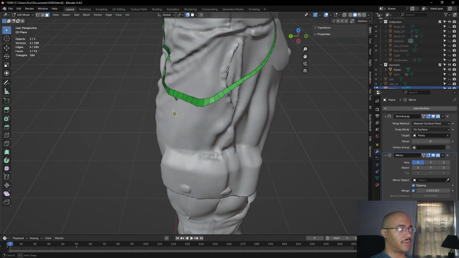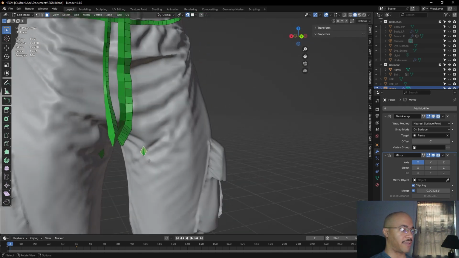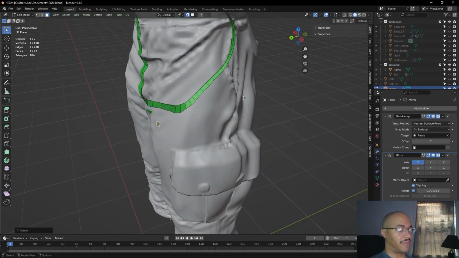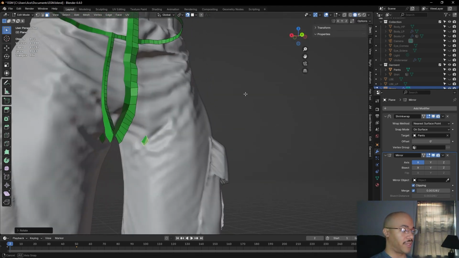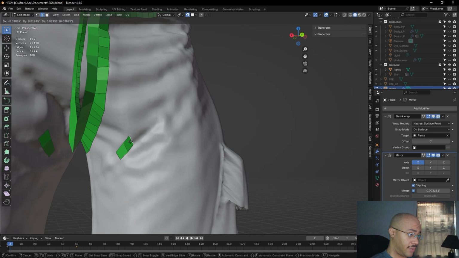Like I said, before we bake, the details will be finalized everywhere. So these little jagged pockets should be fixed by the time we bake. All right, let's see. Just gonna try to line them up as best as we can.